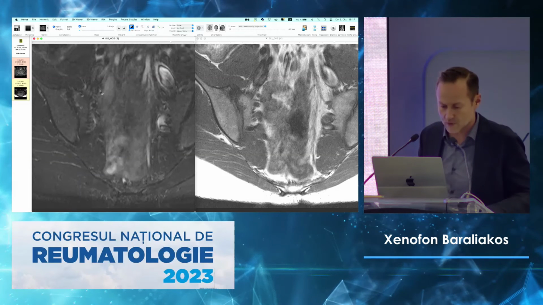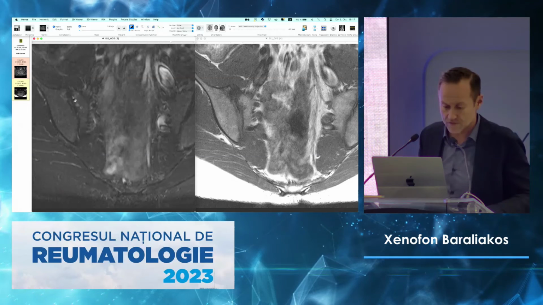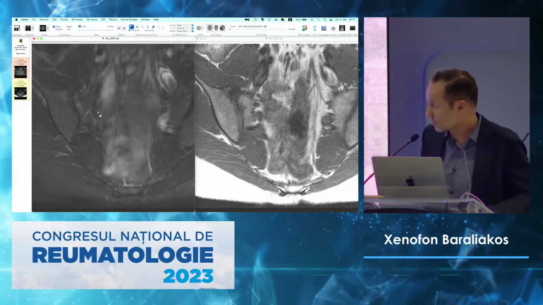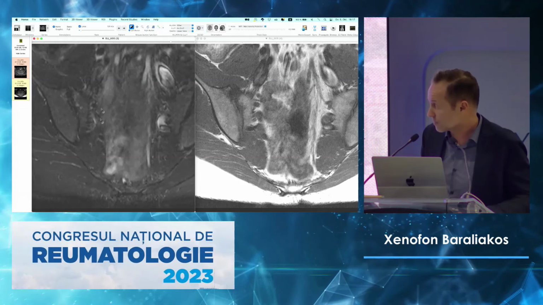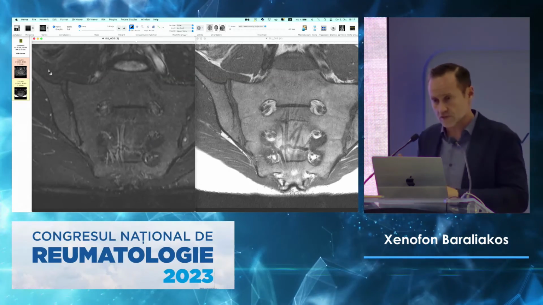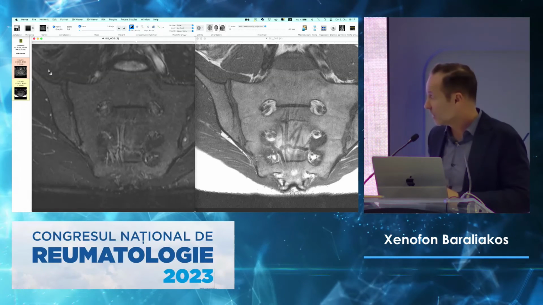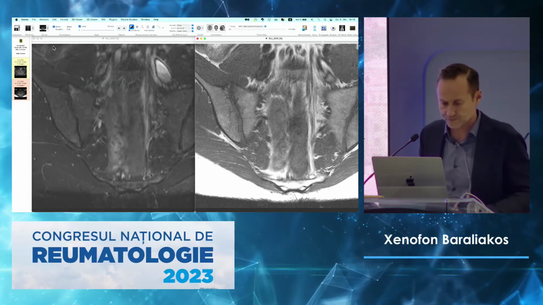Why? Again, because you have some blurry image, you have some osteophytes, you have some small erosions, but it is far away from the clear joint. This is more in the anterior part of the joint. This is the bowel. So you always have to look into this, of course, the symptoms, but also where the edema is, how it looks like, and whether or not, for example, the T1 is giving you some additional information.